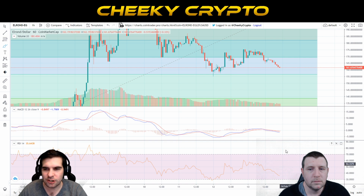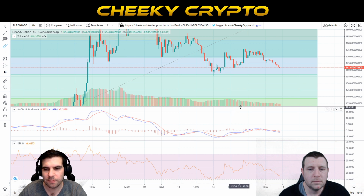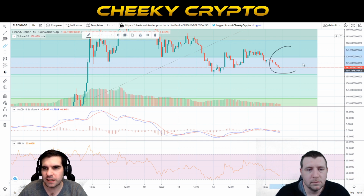There's no indication in this chart with low volumes the way that they are that we're going to be oversold for any duration of time. It'll be pretty much similar to what happened before. So volumes are low, RSI is low, and some positive volume kicking in here is going to take this up to nice levels on the RSI. That's going to get us a nice price action on our chart here.